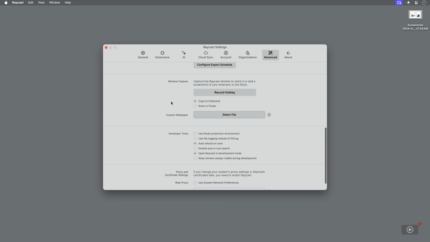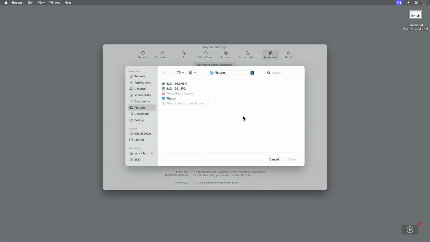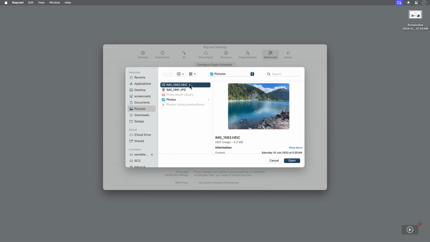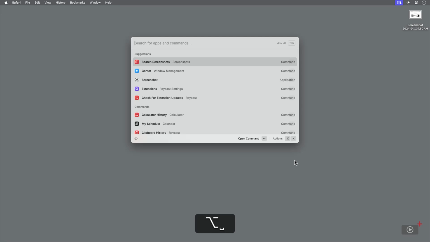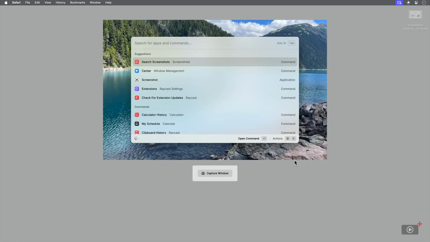First, I'm going to set a hotkey, which can be anything so long as it makes sense to you. Then I'm going to choose a photo. This is going to act as the background image for Raycast whenever we take our screenshot. I'll exit and head back to Raycast by pressing Option Space. Then I'll use the key command iSetup to initiate a Raycast screenshot. And check it out, the image we selected before is now the background for Raycast.